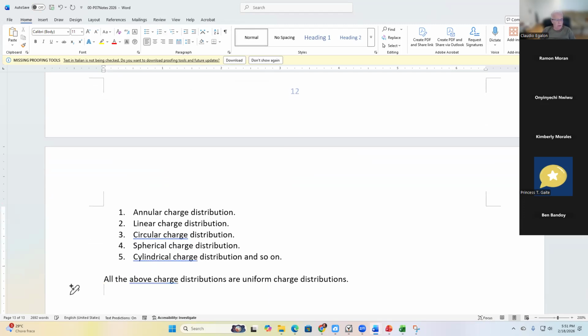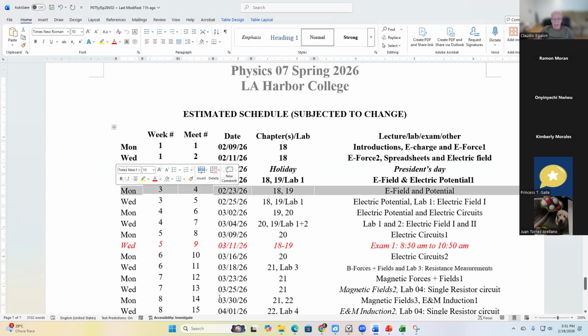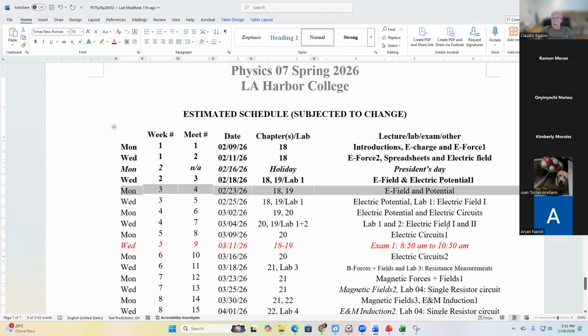I have office hours right now. Okay, if you want to hang around, I'll be here. Otherwise, I'll see you next Monday. Thank you, Professor. Welcome. Next Monday, we'll continue with the electric field, and hopefully we're going to get into the electric potential as well. We didn't get into electric potential today. We just covered the electric field, right? Electric field.